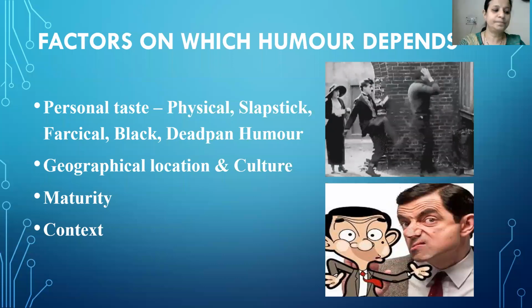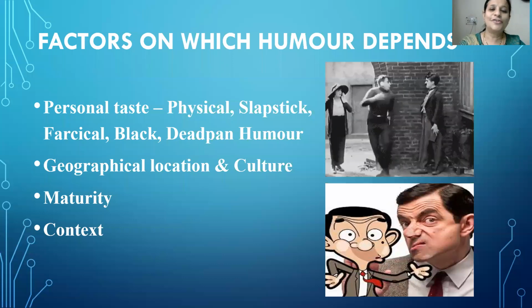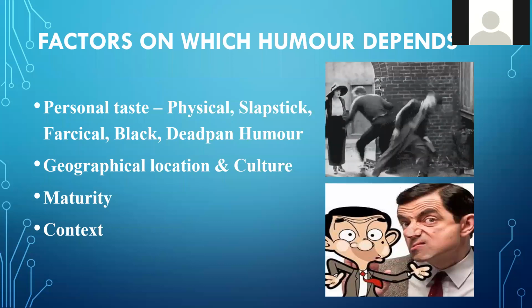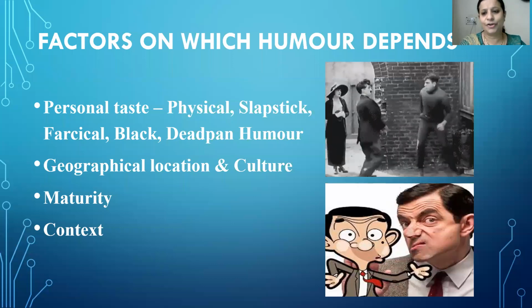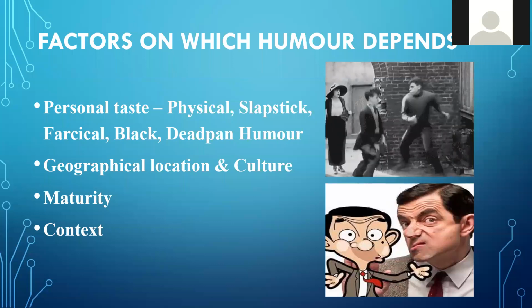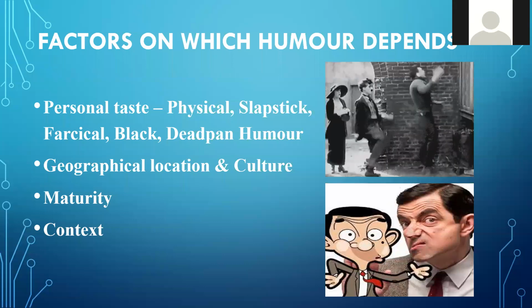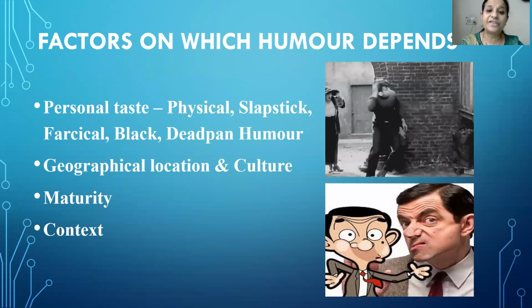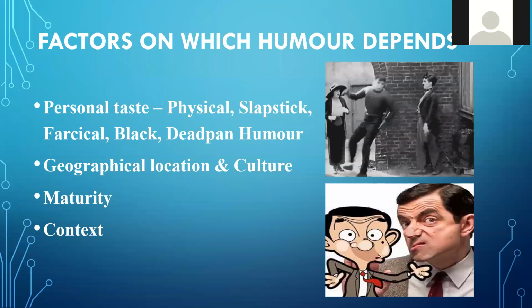Some enjoy physical humor, which is primarily associated with when you laugh like anything when you see people falling or tripping. A perfect example of this is the era of the silent comedy of Charlie Chaplin. I'm sure you must have watched and enjoyed these wonderful movies of the silent era, which made you engage in physical humor.